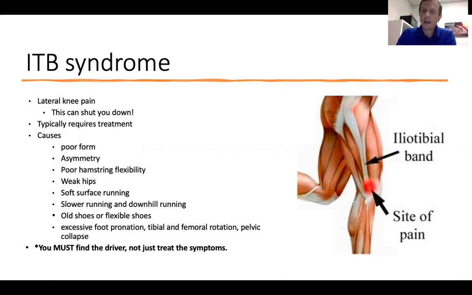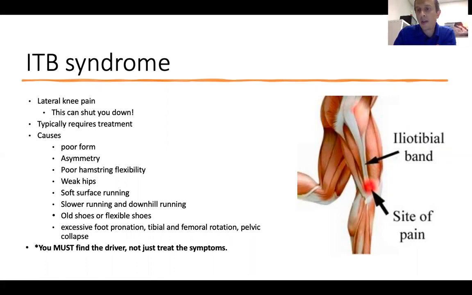The IT band is typically not congenitally short. It's very rare. So typically what's happening is there's a movement pattern that is creating excessive lengthening of the IT band, and it doesn't lengthen, so it rubs on the outside of the knee. An example would be a crossover gait pattern. Crossover gait pattern being one foot, like if you're running down the road and there's a line in the middle of the road, one foot, and then the other foot weaving over that center line, that would be a crossover gait pattern.